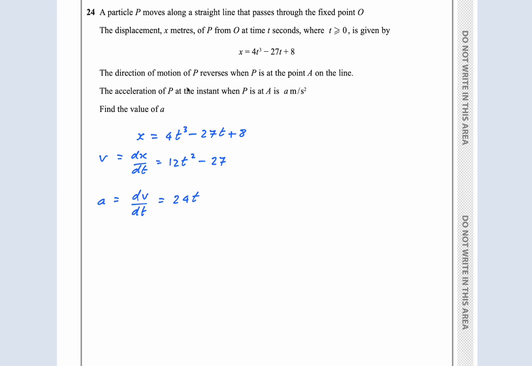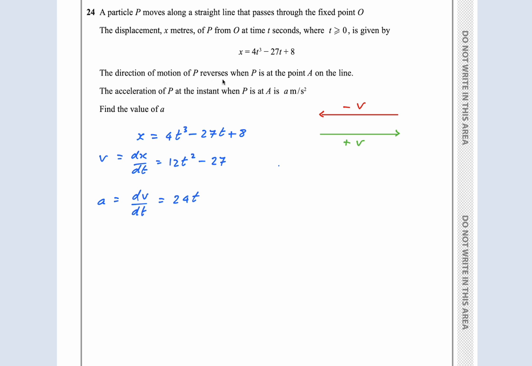So when does a particle in motion reverse? It reverses when the velocity changes from negative to positive or positive to negative. So watch this. If we're going this way, our velocity is negative. Let's just say it's a negative v. If we're going this way, it's a positive v. So if it changes from this way to this way, it reverses direction, it's when the velocity changes. So I'm actually going to write that down.